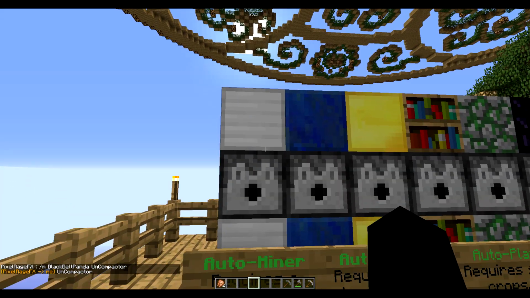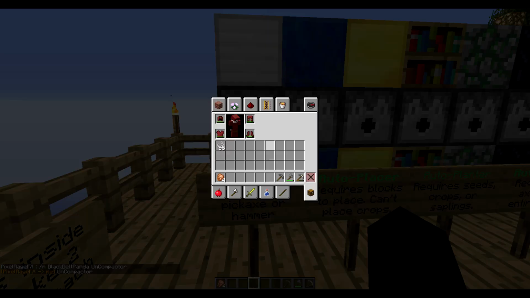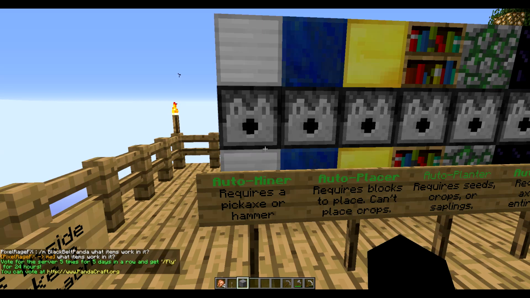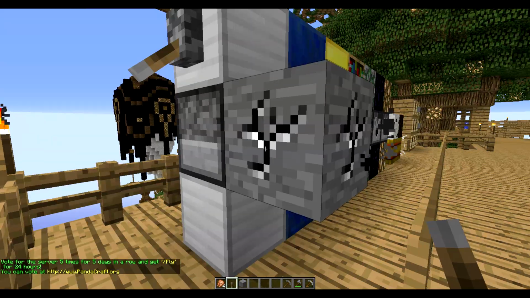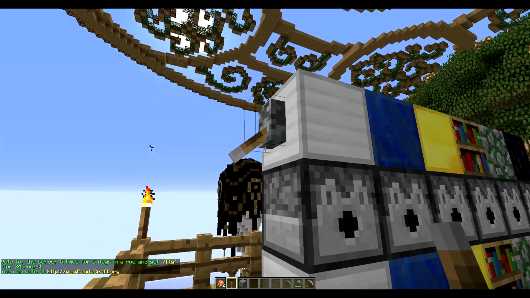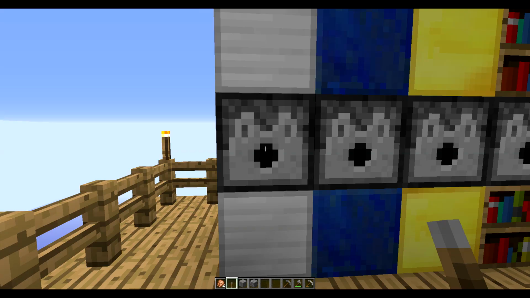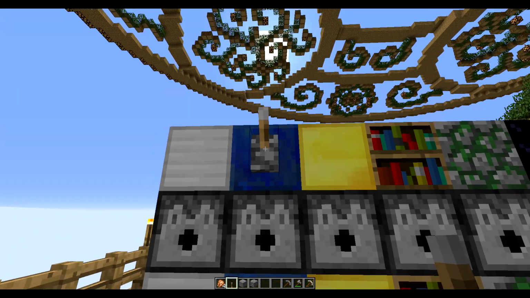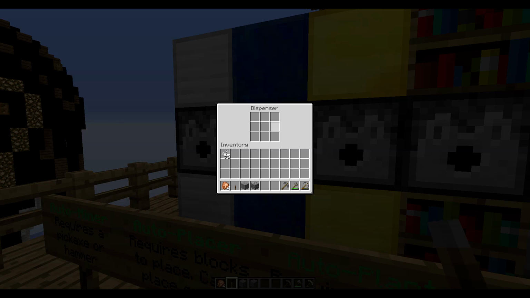So this is an auto miner. You build it by placing a dispenser between 2 iron blocks. And then if we just go ahead and grab a lever to demonstrate, and I'll grab some stone. We'll place a block of stone in front, and we'll power it. And as you can see here, boop, it mines it automatically. And of course, the tool takes 2 damage instead of 1. This is an auto placer, so if we place something inside, like stone, click, it places the block for us. And of course, now the block is gone.